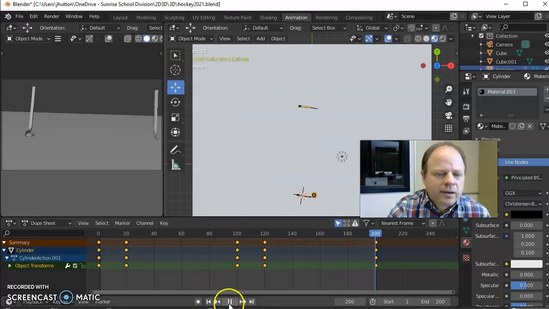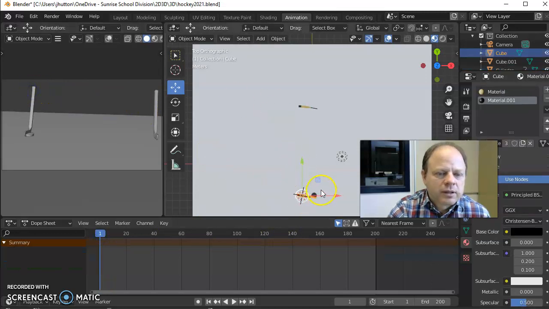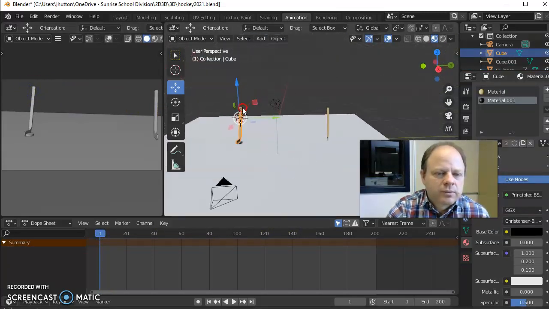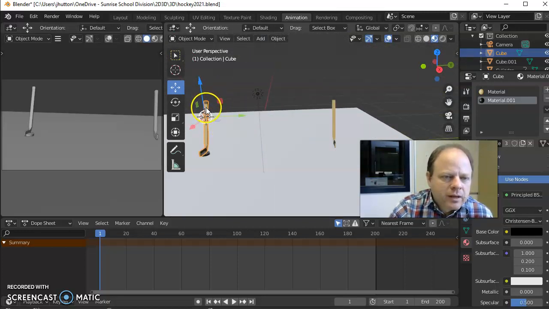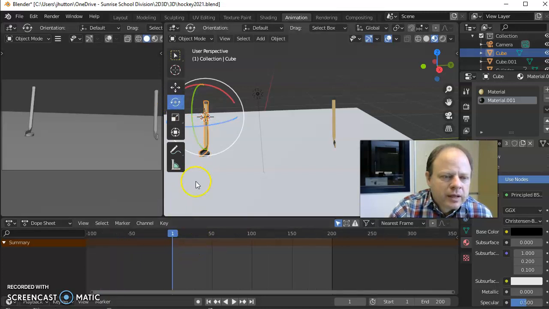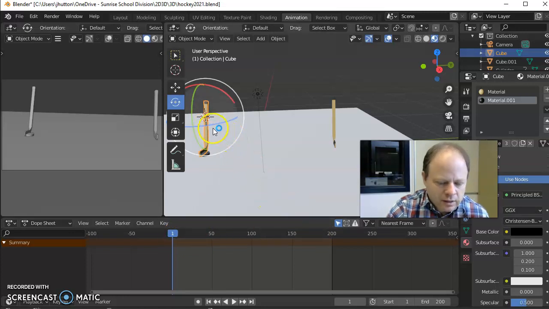Okay, what I want to do now is the sticks. So I will select, maybe I'll look at it this way for the sticks. And the rotation is going to be the key thing here. So with this stick selected on frame 1, I want to set a keyframe.